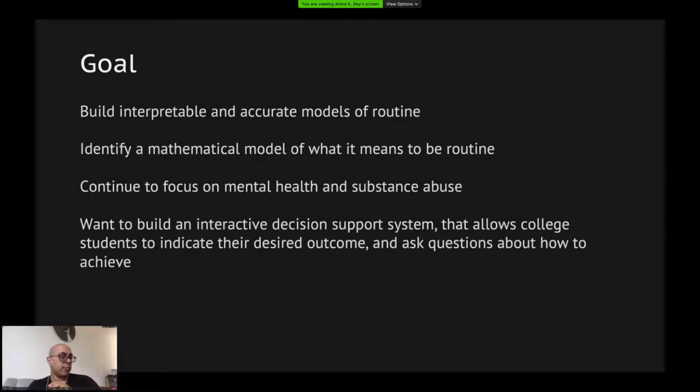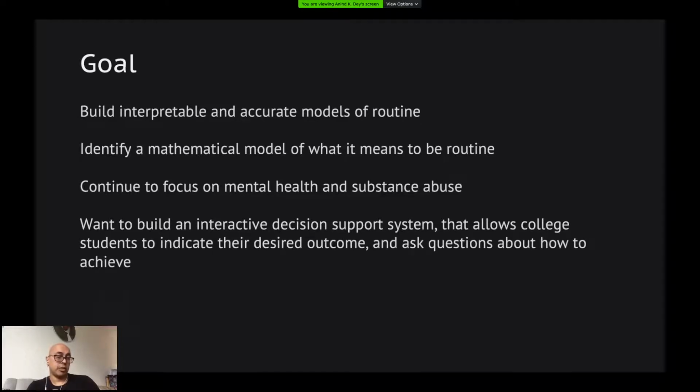But the problem that's been motivating me for a while is I really wanted to build an interactive decision support system. So earlier when I was meeting with some faculty, a new faculty member asked me what role should technology play in helping us address issues of health, whether the answer should be technology or whether technology should play a role up to a point. And honestly, I was thinking about this point on this slide when I was answering that question. I don't know the answer to that question. But one of the things I would like to build is very technology focused.